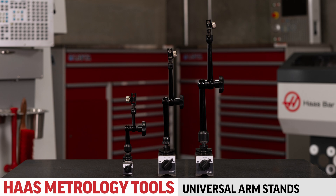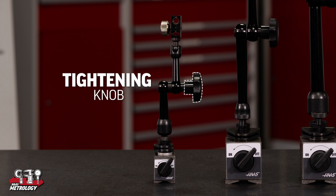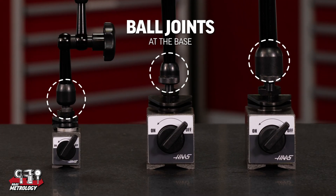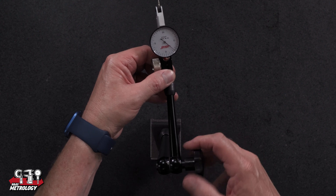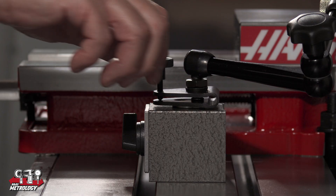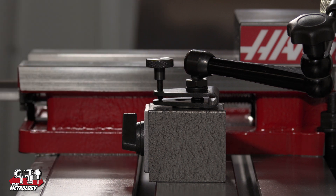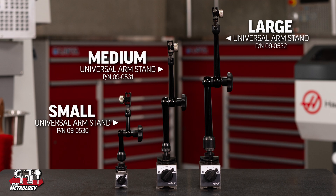A similar model comes with a fine adjustment device to aid in gently touching the indicator to the workpiece or other component to be measured. The best indicator stands are these universal arm stands. There are three joints that are all loosened and tightened by this one knob. The ball joints at the base and where the indicator attaches allow this stand to be positioned virtually anywhere in 3D space. The indicator clamp has holes that are 6mm and 8mm diameter along with a dovetail connection, and a thumb screw for fine adjustment makes positioning the most sensitive test indicators safe and easy. We carry these mag base stands in three sizes with corresponding magnetic strength bases.